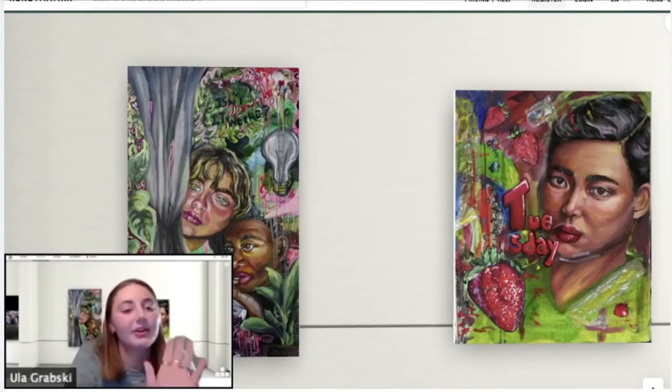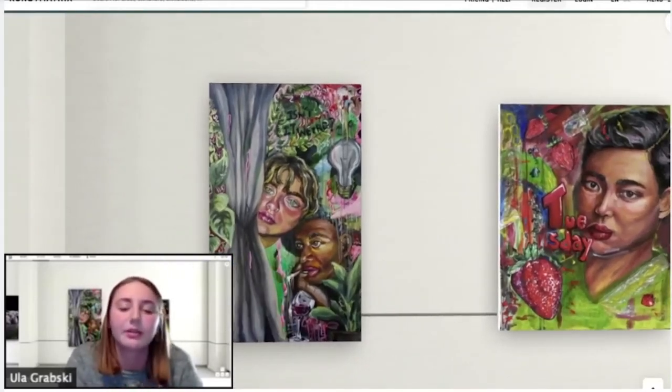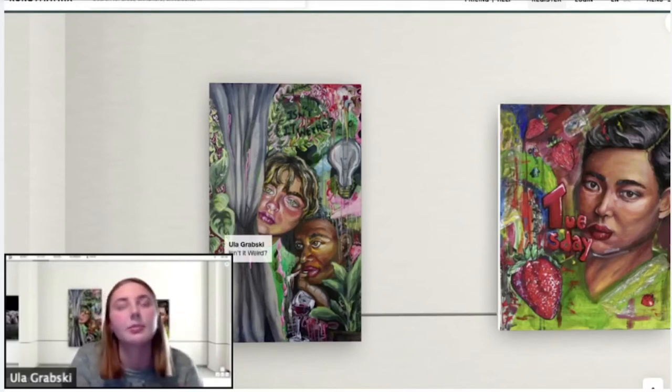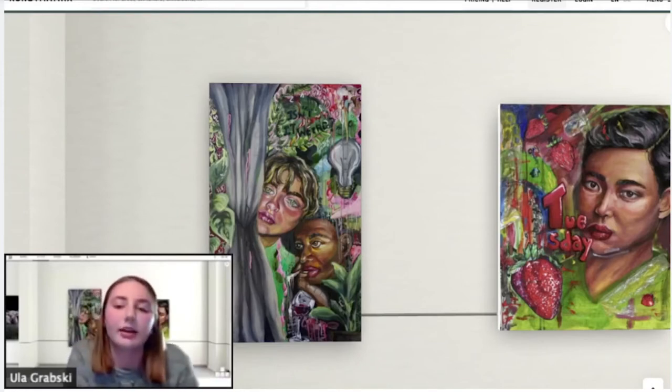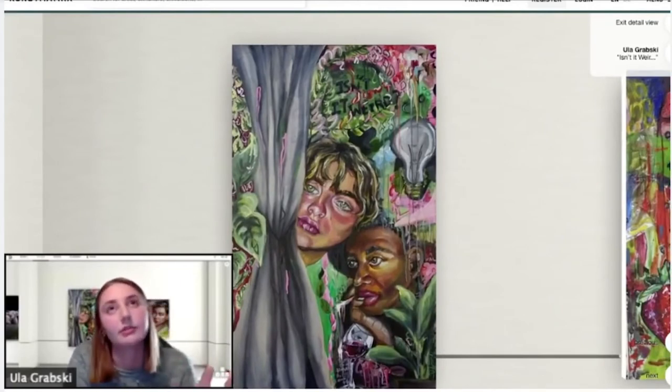I'm well. Hi, everyone. My name's Ula Grabski. I'm 19 years old. I'm from Haverhill, Mass. And I'm really excited to be here. My favorite medium is definitely painting, which is what both of these are. I do enjoy drawing and I just started embroidering, but painting is definitely my favorite. I started becoming more interested in art in probably my freshman year of high school. I started taking classes throughout high school and my interest really continued and started to grow. So I continued it in college and I attended Northern Essex Community College in Haverhill, where I just got my associate's degree yesterday in liberal arts.